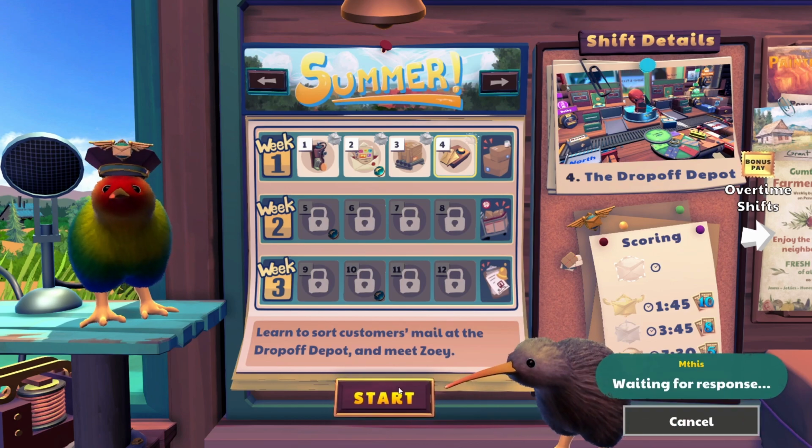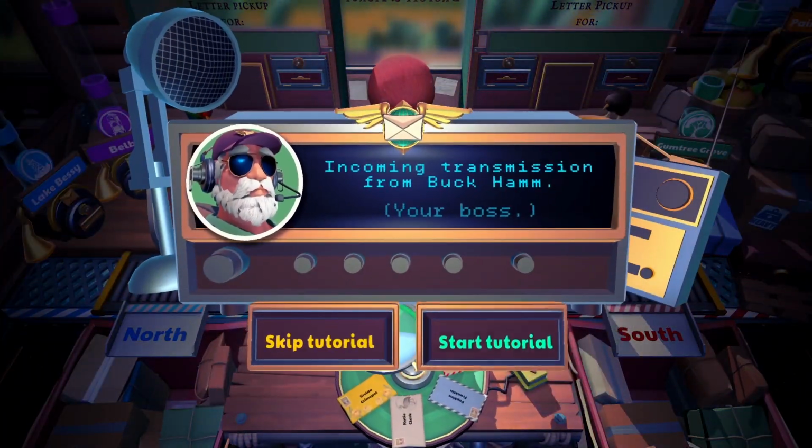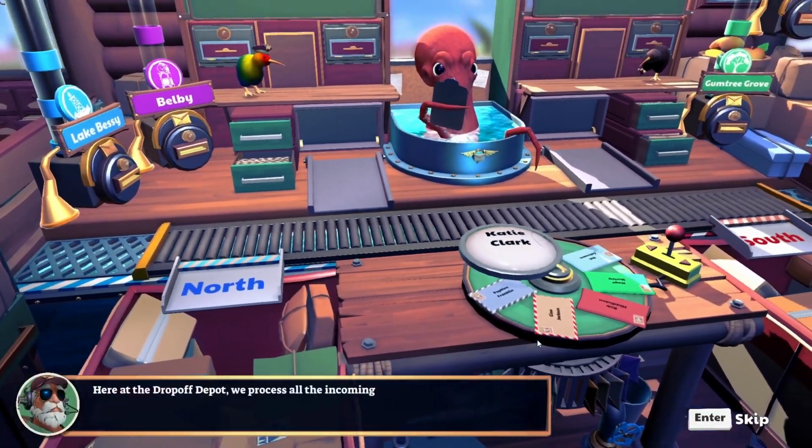Ooh, Zoe. Oh, that's an octopus? And apparently, do we just hire all the animals here? Are we in Australia by chance? Yes, we're in Australia. This is very much Australia. That explains so much. North? Great.